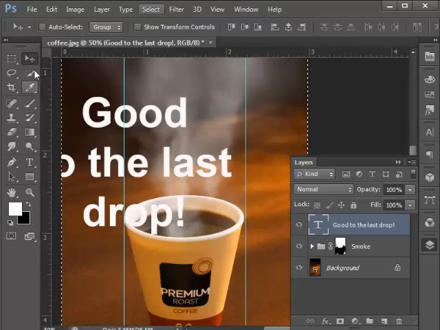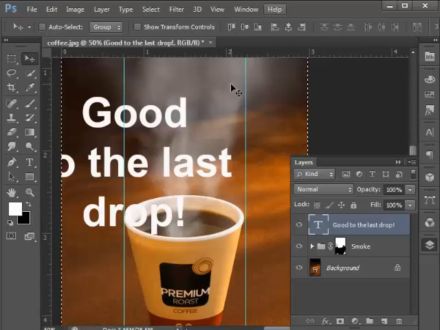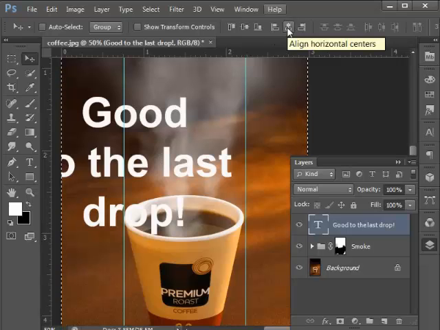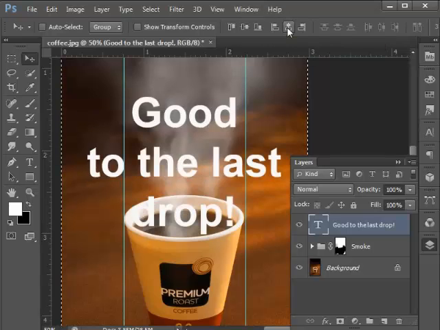Once it's all selected and my selection tool is active, you'll see that your alignment options are available in your options bar at the top. So I'm going to align this along the horizontal centers. So now it's perfectly centered on my workspace. I'll deselect at this time.